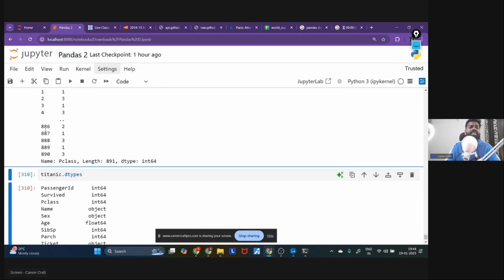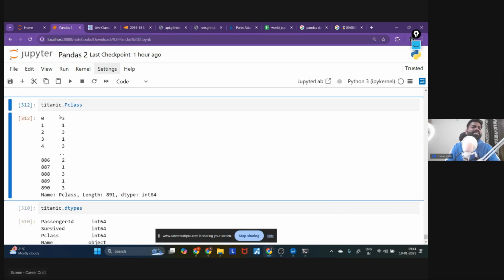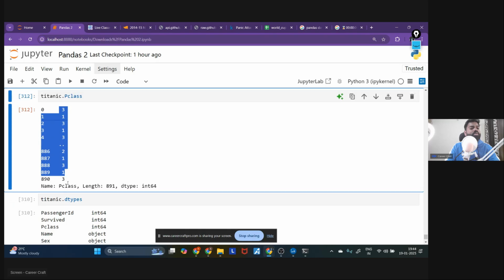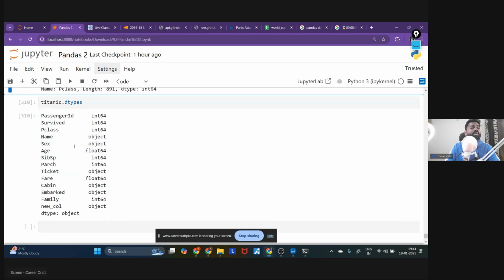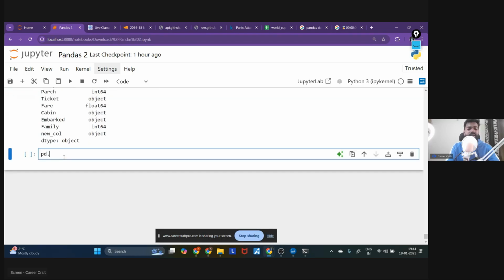Now, while analyzing, you might calculate statistics like mean, standard deviation, variance. In order to make sure that you are actually treating this as a categorical column, you can simply write pd dot Categorical and pass Titanic dot pclass.